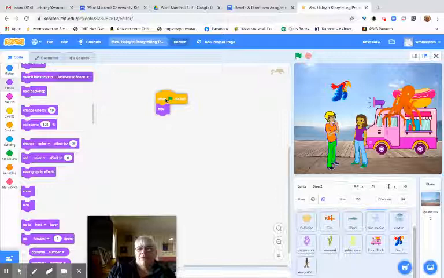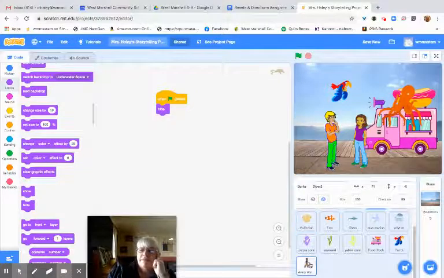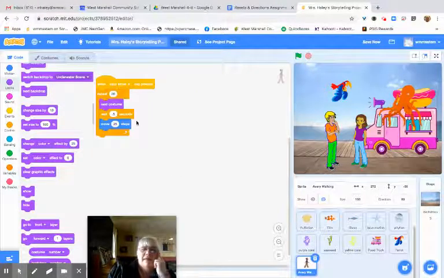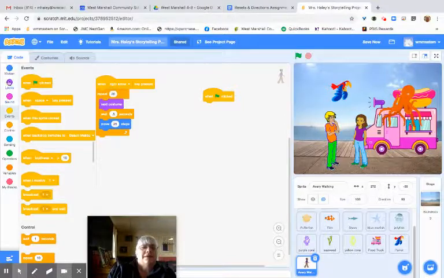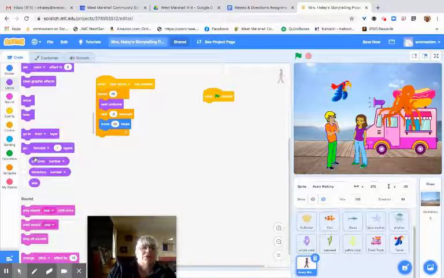Okay, the other two are there. See, I missed. I have Avery walking. I was going to add her too, so I'm going to bring out a when green flag clicked, and I'm going to say to show.